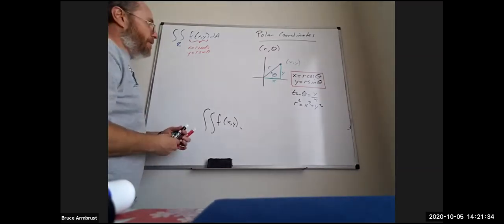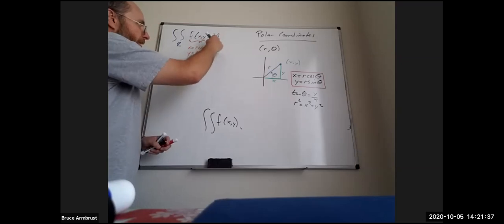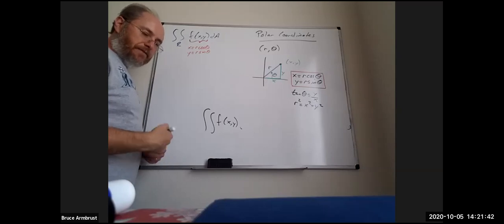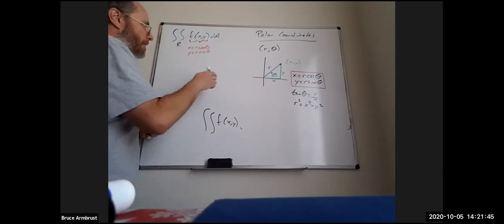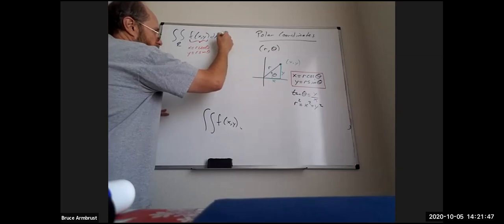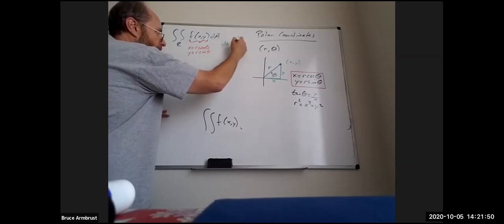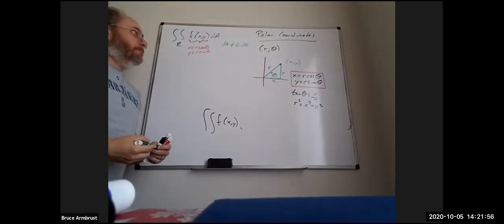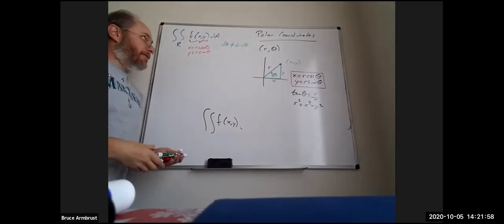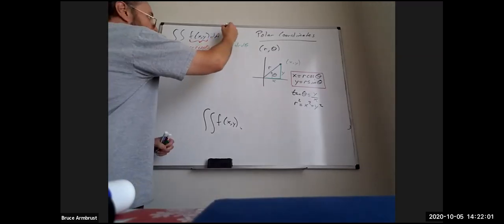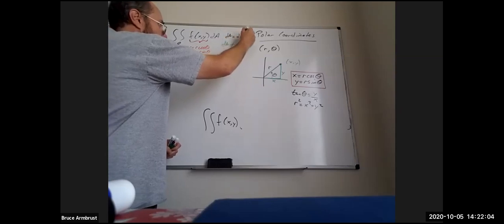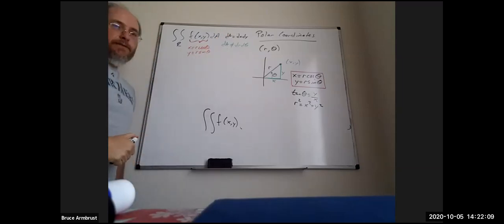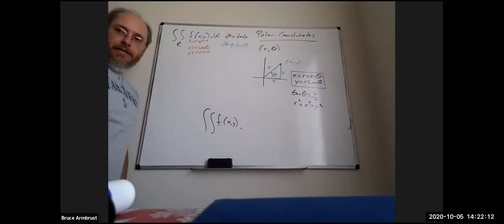The second thing we're going to have to do is replace this dA. Instead of dx dy, we need to have dr and d theta. But here's the problem. This guy dA is not equal to dr d theta. In rectangular, it was fine. In rectangular, dA was definitely just dx dy or reverse. But in polar, it's not a direct translation. We can't just go to dr d theta.